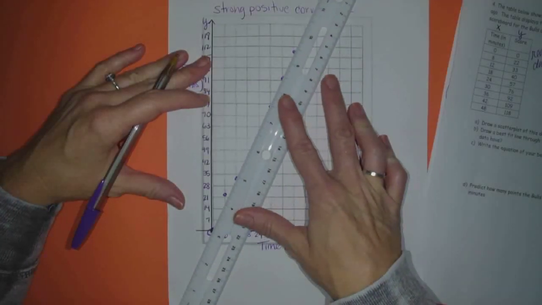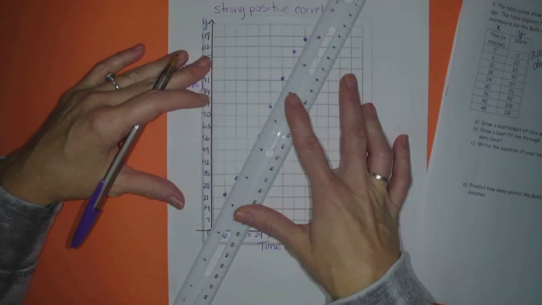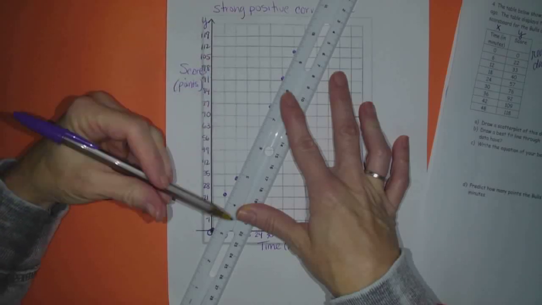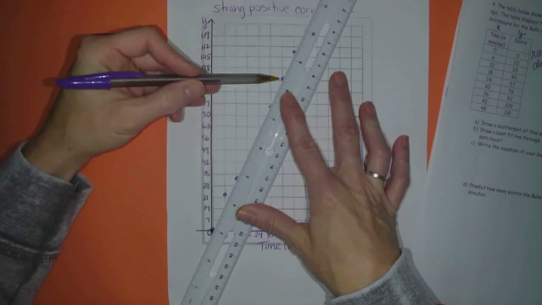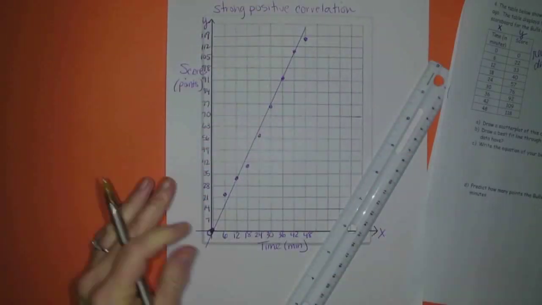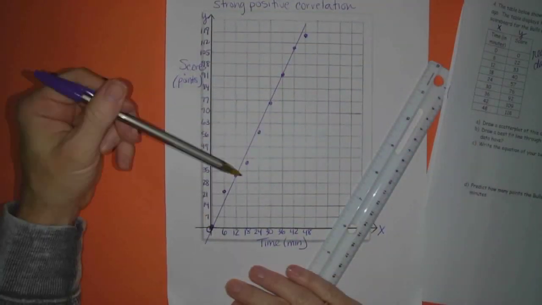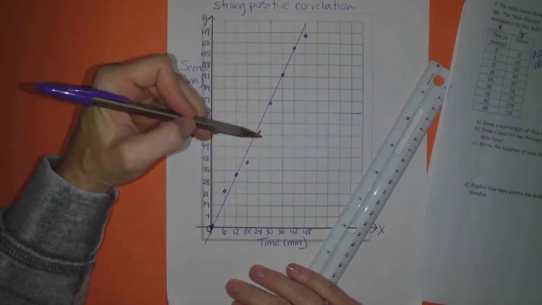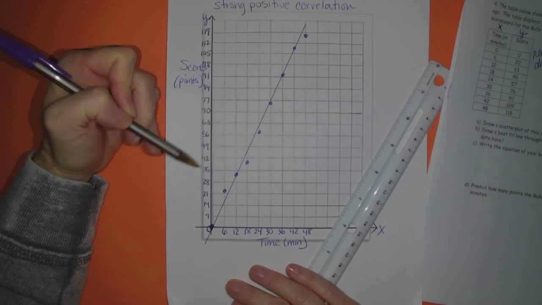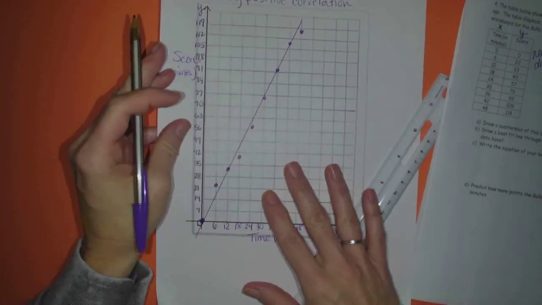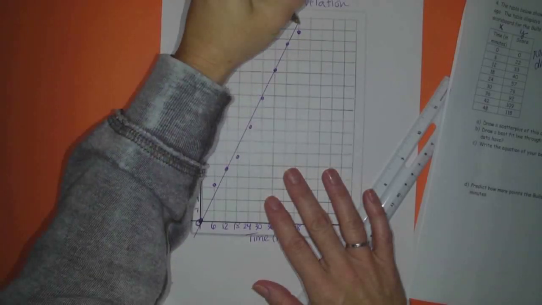Now, if I go through 0, 0, and I hit some points here, maybe these 3, ooh, look at that. I'm hitting 1, 2, 3, 4, 5 points. I'm going to do it right here. Look at that. What I love about this is I hit 1, 2, 3, 4, 5. I've got 1, 2, 3 points under. I've only got 1 point over, so the balance is a little bit off, but I'm okay with that. I'm pretty happy with this line.